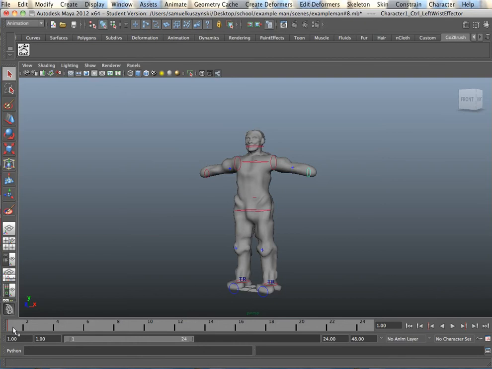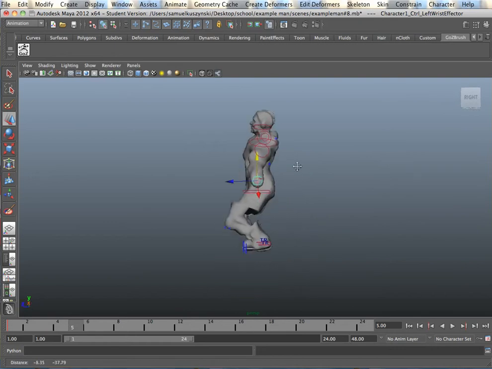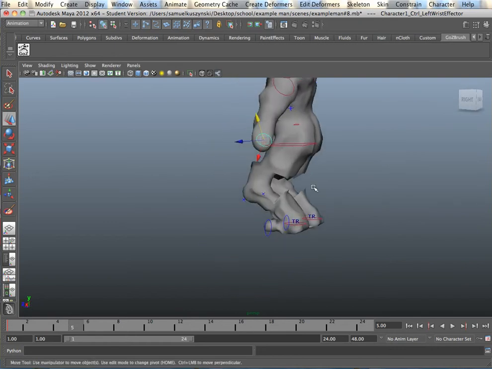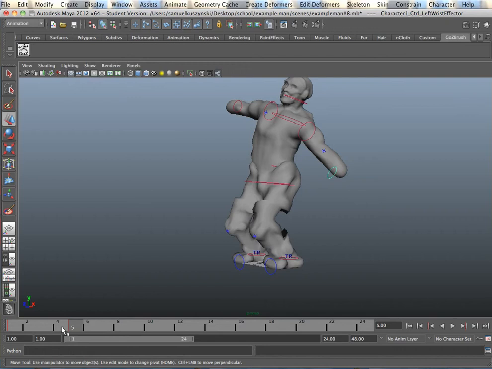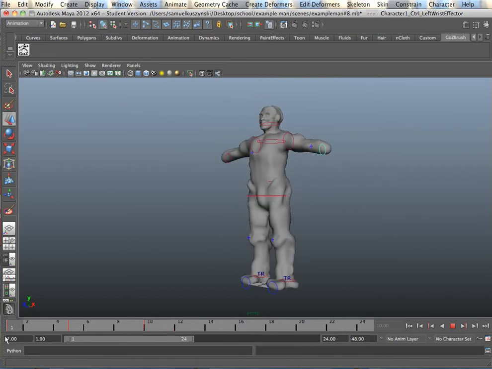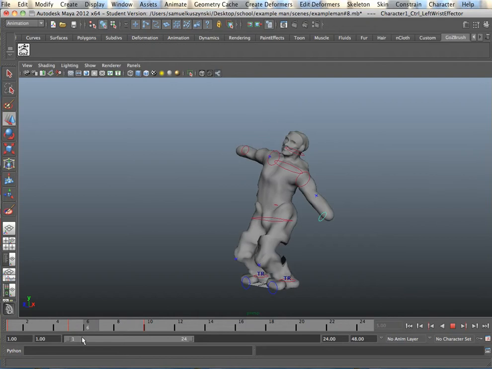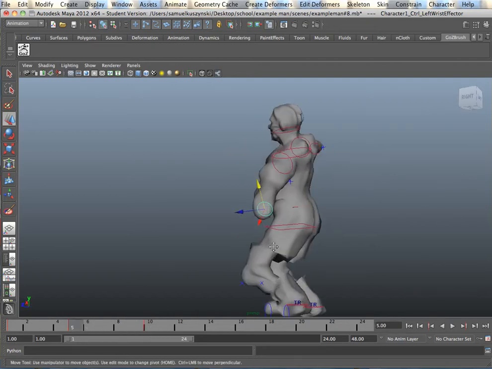We want to first pull out to frame 5, select the control we want to move, or wherever we're seeing the anomalies. We have some issues there, so we want to fix those. Now we're going to hit S on the keyboard, set a keyframe. We'll go back. We'll let it roll back up to 1. We're going to hit and hold the middle mouse button, drag it out to 10. Hit S. Now we have a small animation. And that's just what we need in order for us to adjust these skin weights.